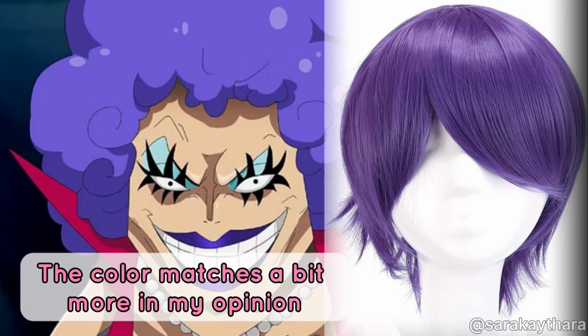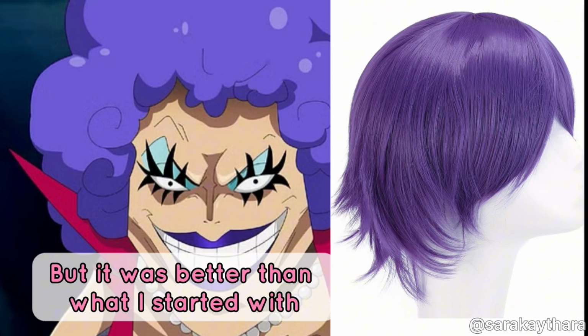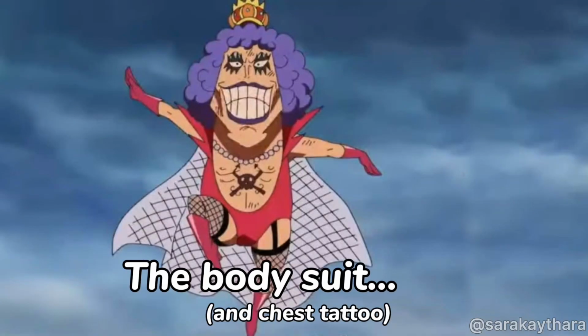And so therefore I ended up just going out and buying a different wig online, mainly because I knew of the limitation. Having an overly complicated wig when I was just starting out was probably just not the way to go. So moving on, I decided to work on the bodysuit.